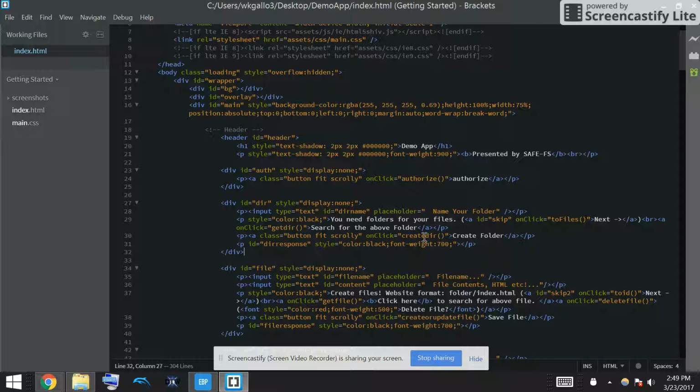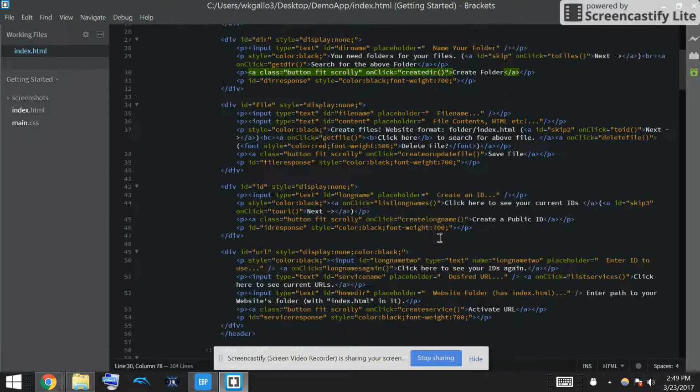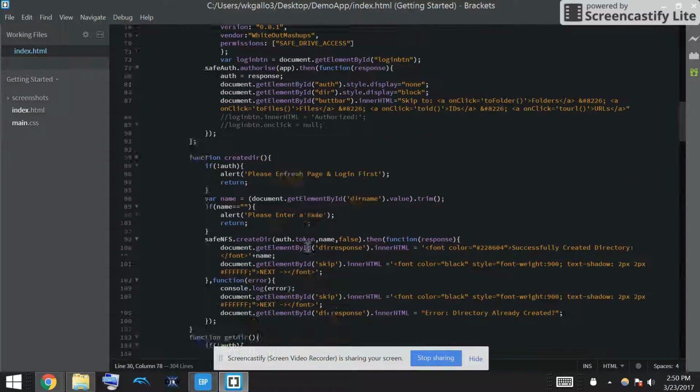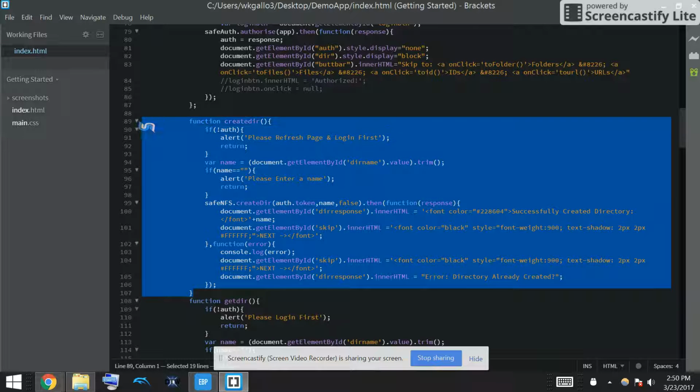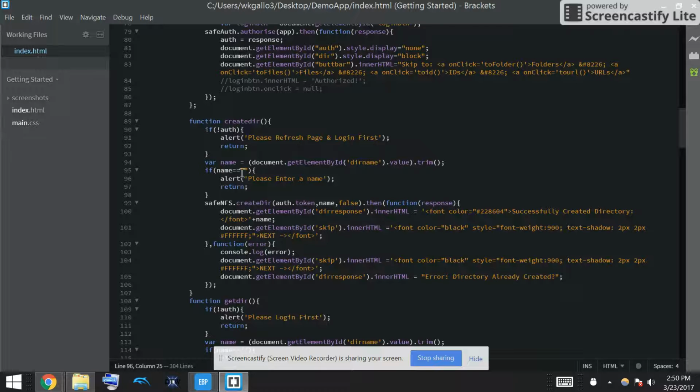So this is the function for that, create directory, and this is the code for that. It checks if you're logged in, checks to make sure you entered a name into the box, and then this is the code that passes that name to the network in the create folder request.